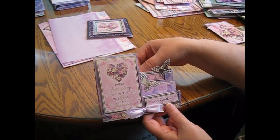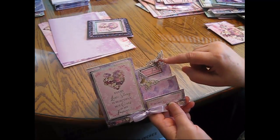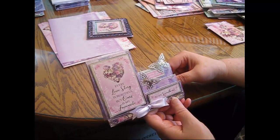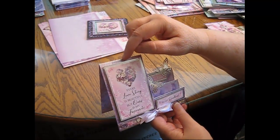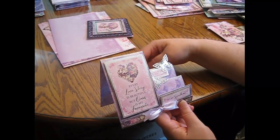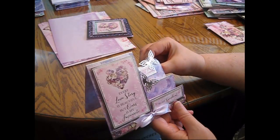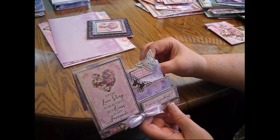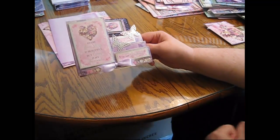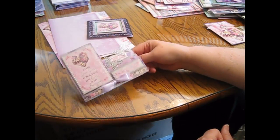I used my Every Love Story is Beautiful, but ours is my favorite. I used my little With Love tag here, a couple of butterflies out of that floral butterfly set we talked about. A little fine edge piece here at the very top. Candidly, I cut my paper just a little bit short, and that was enough to cover that up. So sometimes when you see borders, it's because I'm hiding something, but it doesn't detract in the least, and it's quite pretty. But didn't that card turn out beautiful? And of course my bow is tied using my Embellishment Addict bow maker that we've demonstrated in a separate video.